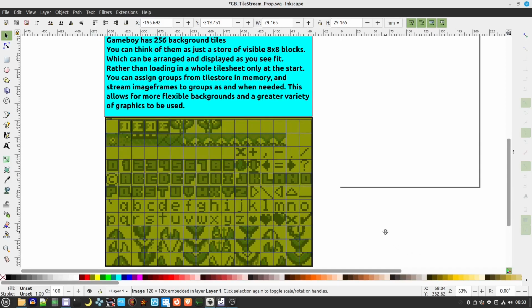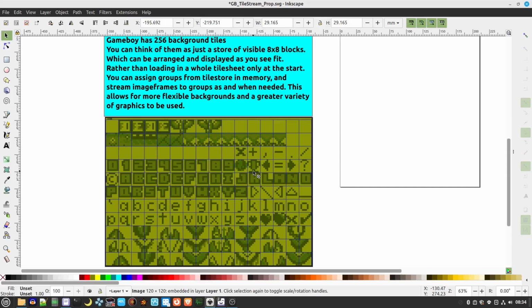So there's only 256 background tiles on the Game Boy. So we need to create areas or regions of these tiles alone that we can change. So I keep this area here from tile 48 to tile 96 as an area for your font set, but you only really need a font set for the title screen.